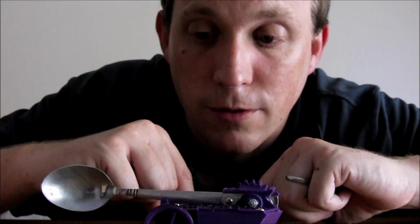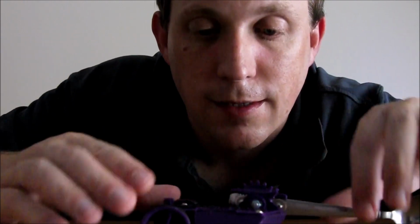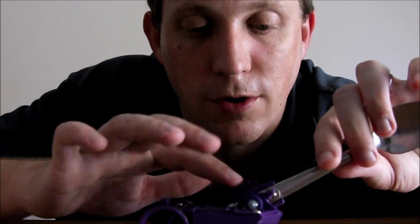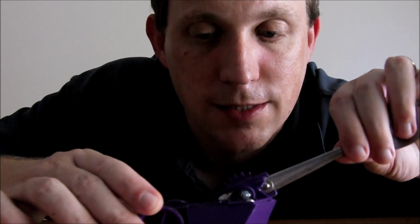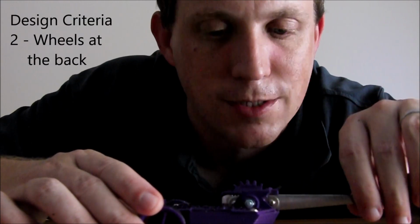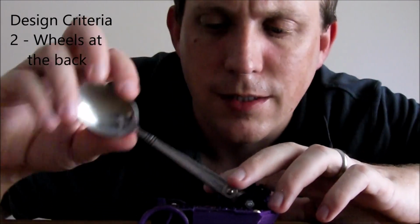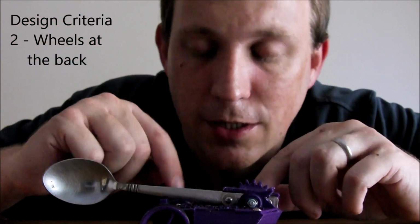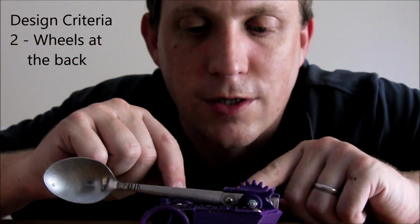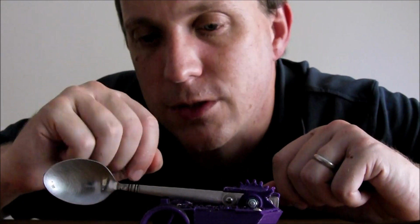The other issue was that when you swing the axe, the reaction torque from the motor onto here causes the nose to lift. Now it might only lift by a couple of millimeters, but that lifts the wheels off the ground, so while you're swinging you can't drive. Not that big a deal, but the main deal was the fact that it couldn't drive straight. So I then redesigned Avenger to have the wheels up the back, which really improved drive quite well.